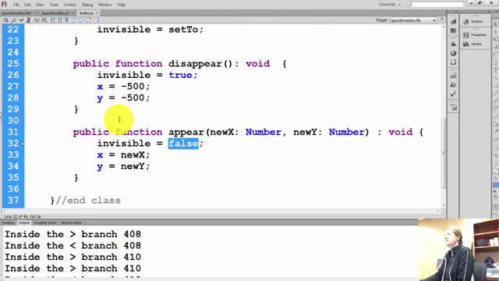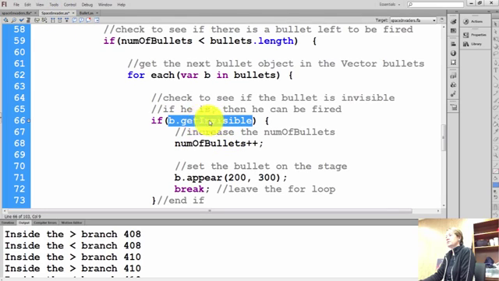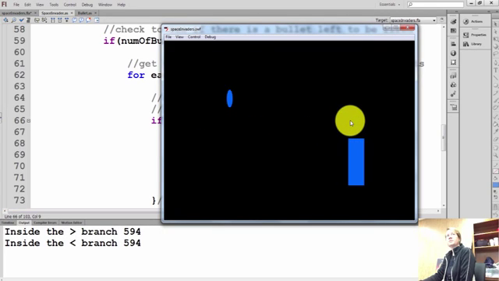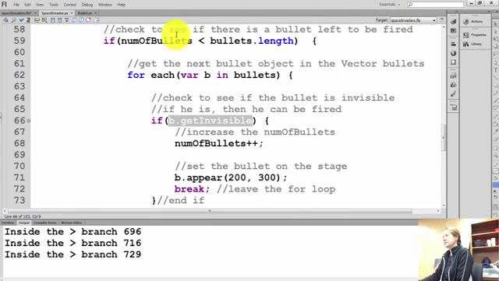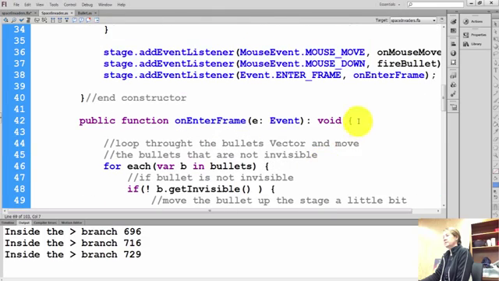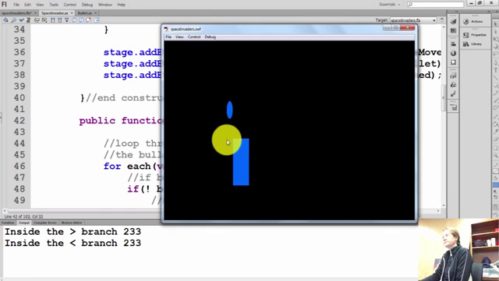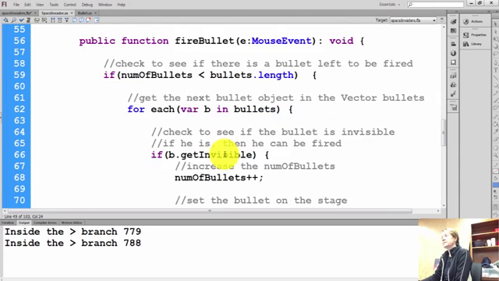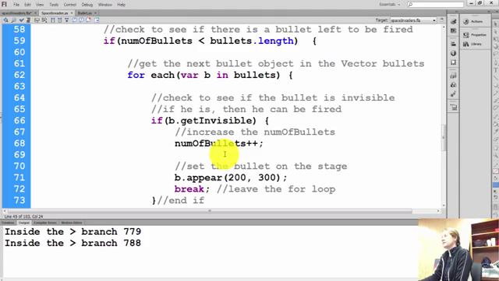Actually, so I was thinking, when we get invisible, he's getting if he's invisible or not. And when we make him appear, our appear invisible should change it to true. I mean, to false. So that this should be false for the bullets that have already been fired. So let me try to debug him. Well, you guys can try to debug him too. Because he shouldn't be recycling those bullets that have already been fired. And actually, he's not recycling all of them.